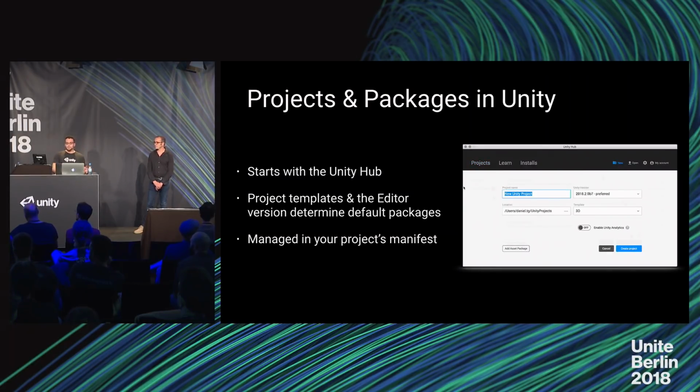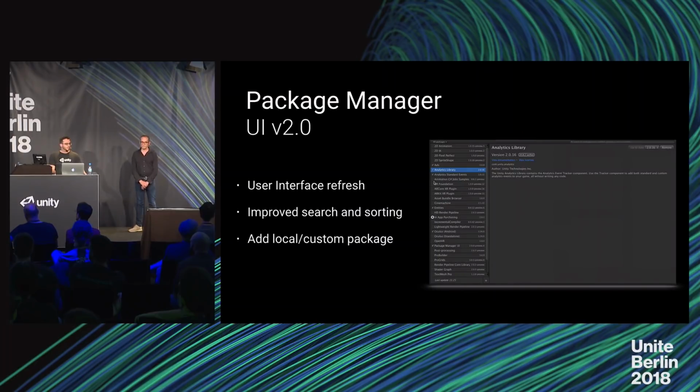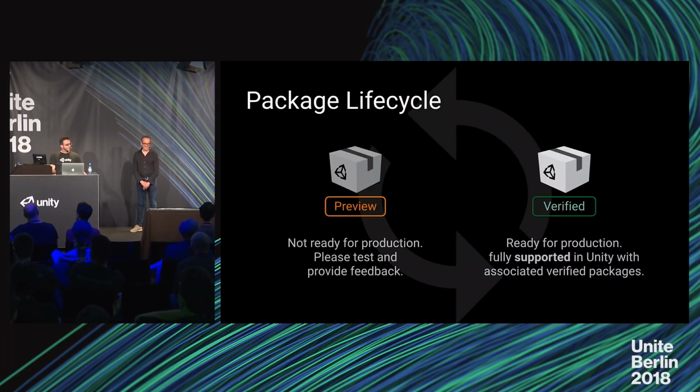Going to the core of it, it's important to identify two types of packages in the package lifecycle itself. There's package preview. These are fundamentally still under development. They are not ready for production. This is where, as Unity, for example, we're pushing out preview packages for all the latest features and additional enhancements to the editor itself. This is where we want to leverage feedback from the community. How does this work within your workflow, and so on and so forth.